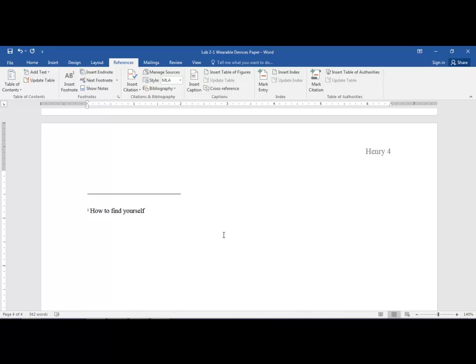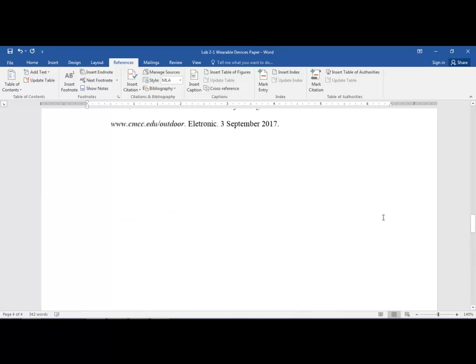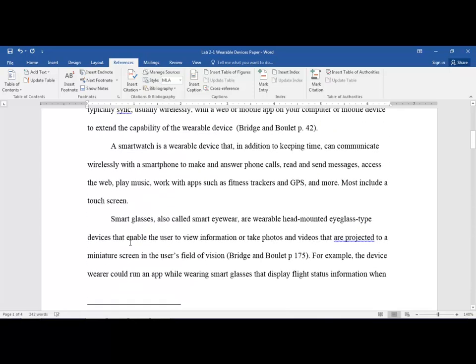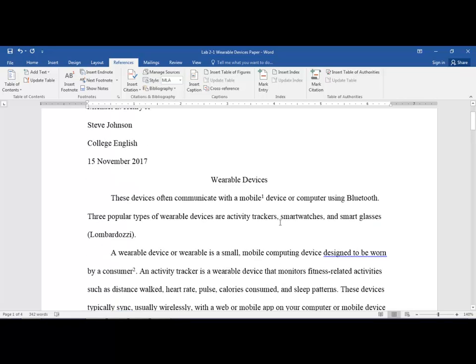Endnotes can be a little bit more difficult because as you're reading through the book, you want to see what that wording is. You have to go all the way to the back of the book versus a footnote. It's right at the bottom. The downside to a footnote is it takes up space on the page, and sometimes you can't put as much text or material on a page because the footnote is squishing up. You can see how this is squishing up lines and removing them from the document.